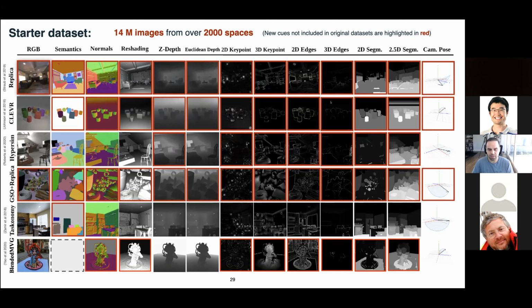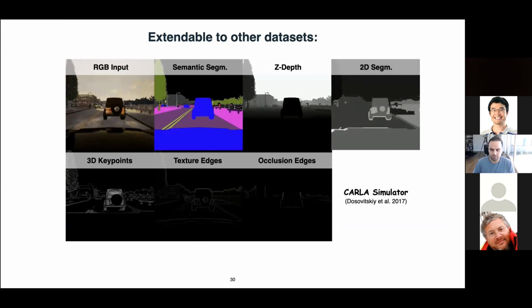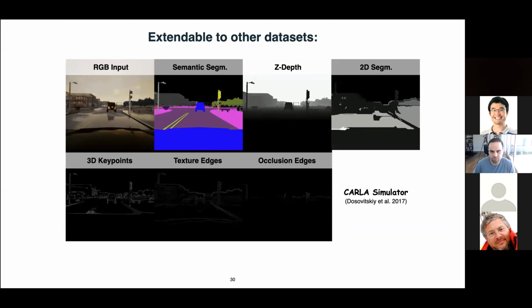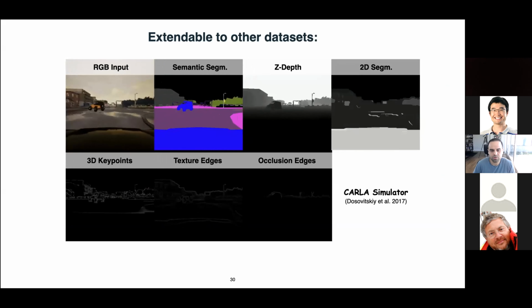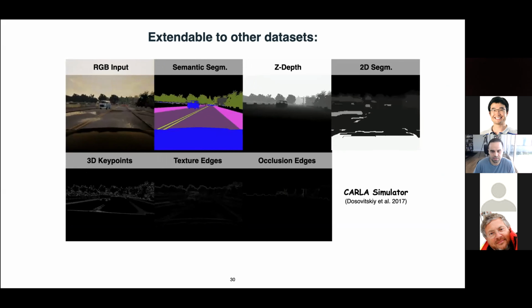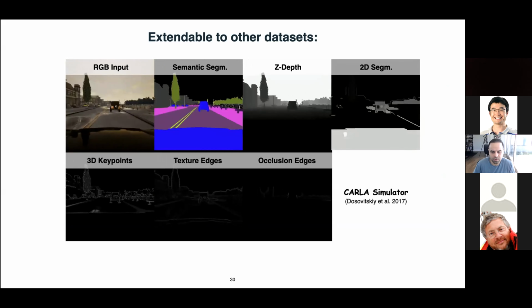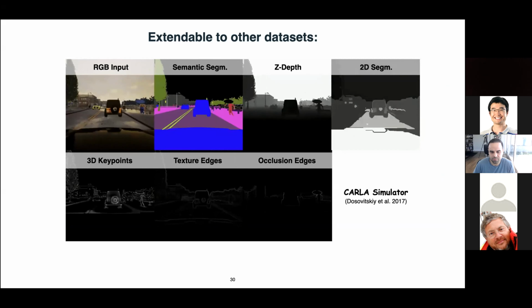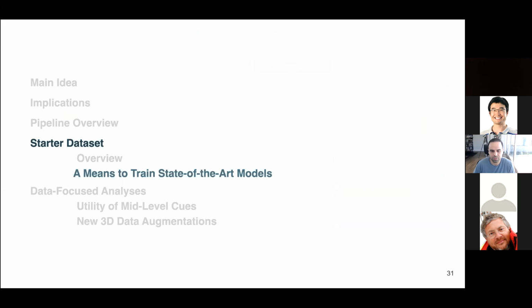Okay, and obviously it's a pipeline. This was a starter dataset. This is a pipeline, so we can just take it, clone it, and run it for your desired dataset. Like I said, the requirements are pretty broad, so you can use it for any domain that you have, as long as you have some form of 3D and aligned RGB.